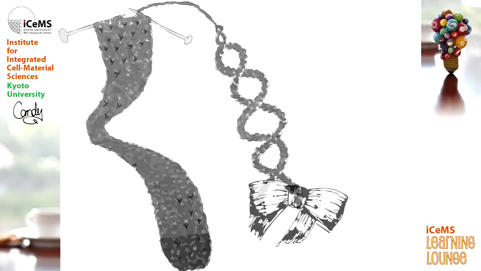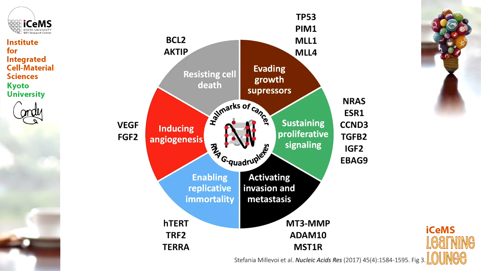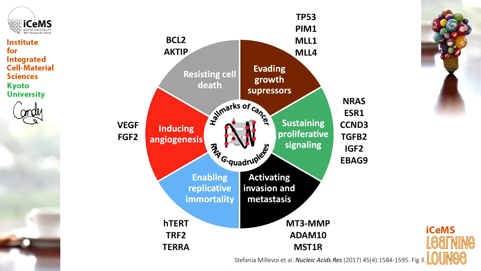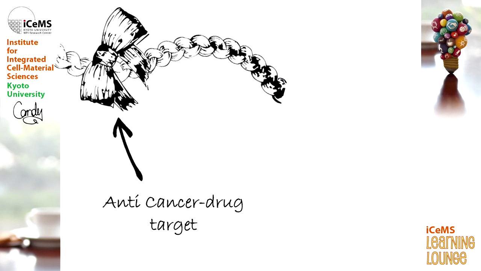In this area, G-quadruplex prevents DNA from being decomposed by various enzymes, just like the ends of shoestrings being covered, so that the strings won't come apart. And also, G-quadruplex is known to regulate the length of cell death. And it has been implied that a lot of G-quadruplex exist in cancer-related RNA, but the exact location and function of this structure have remained unknown. If we are able to identify the position and clarify its relationship to cancer, do you think this structure will be an attractive target for anti-cancer drugs?